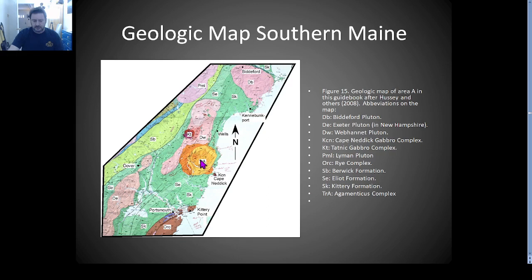And then these intrusions continue off all the way out to the mid-ocean ridge, and they're even on the other side of the ridge where the hot spot is. So this is related to a hot spot, possibly the continent moving over a hot spot that's been around since probably the Permian time. This is another one right here.